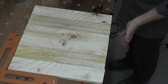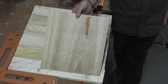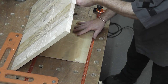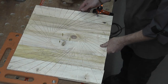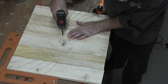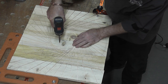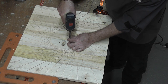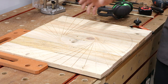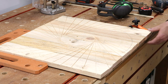So to effect that, I'm going to use the router, and we've got to cut all the way through. Going to go with something sacrificial, a little bit underneath. A thin bit of plywood, got a bit of damage on, so we're going to put that in. Going to make sure that's where my circle is going to be. Put it down. Going to fix this down. Three screws. Got to put the screw heads in just under or level on the pine we got for the pallet material. Quite an easy thing. That will fix it nicely. The major thing is stopping that middle bit moving when we cut all the way through. We don't want it jumping about, okay?